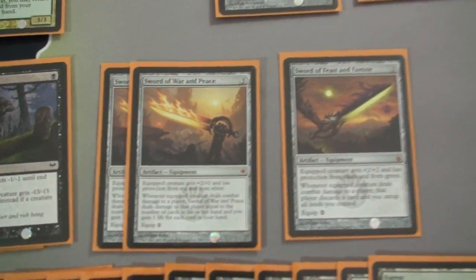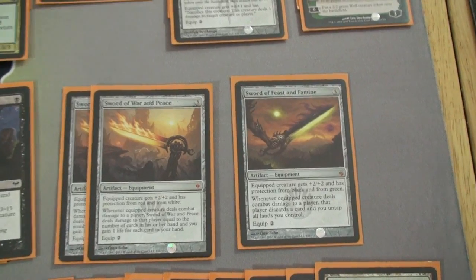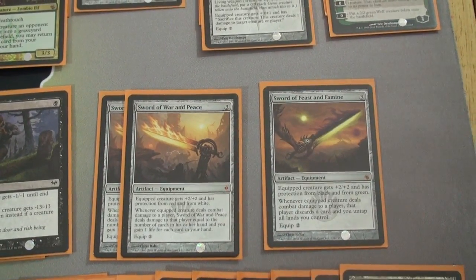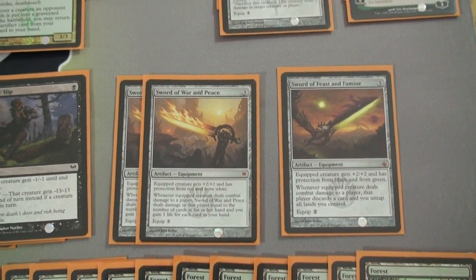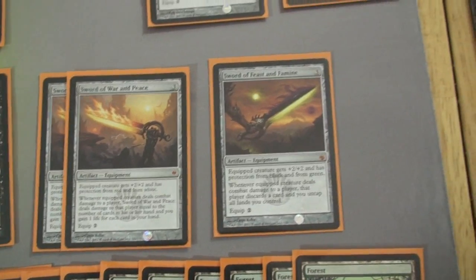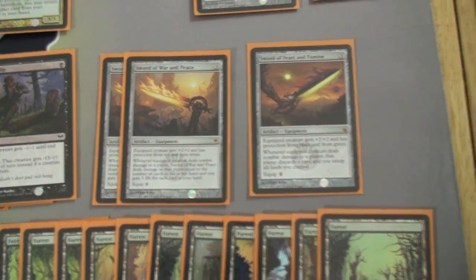Now coming down into the swords, I was originally going to run 2 Feast and Famine and 1 War and Peace, but these are the ones I ended up getting a hold of. And when I finally started to play this deck was the same weekend that Sword of War and Peace started going way up in price. So I figured there's probably a reason it's going way up in price, and that would be because it's the better card at this point in time. So that's why I'm running the 2 War and Peace and then the 1 Feast and Famine. Now they don't really need much explanation. You put them on one of these little dudes and attack, and you do really cool stuff.